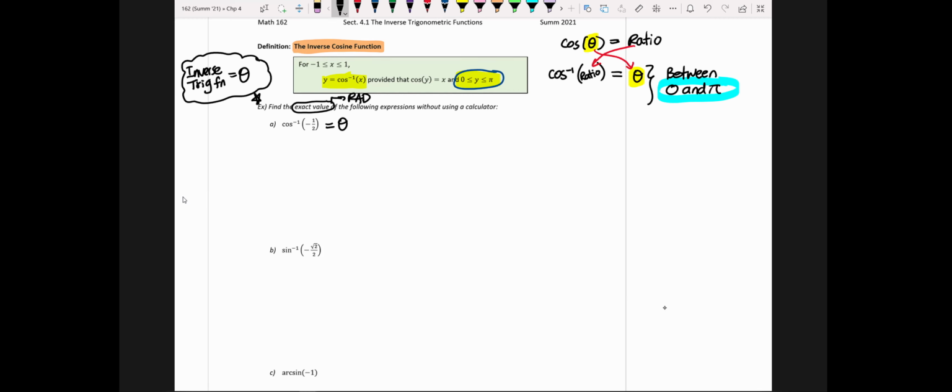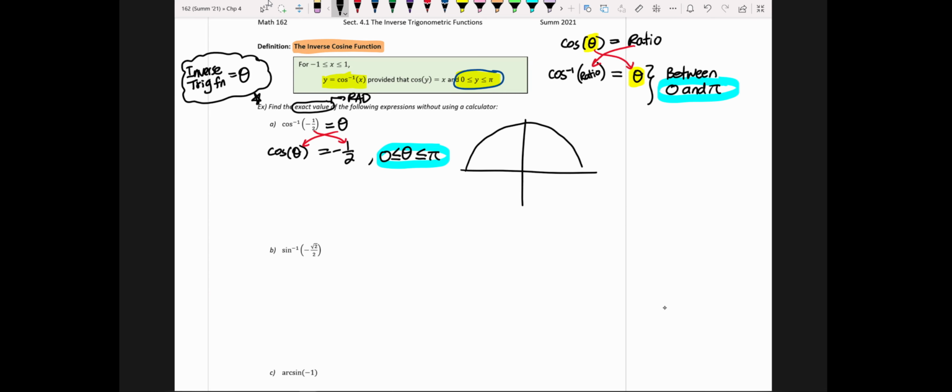Okay, so inverse cosine of -1/2 is theta. Let's do the switch. In goes out, out goes in. And we have to find a theta value that's in the restriction. For inverse cosine, theta is restricted to be between 0 and pi. To help us find a value in the restriction, we'll just draw here the restriction 0 to pi.